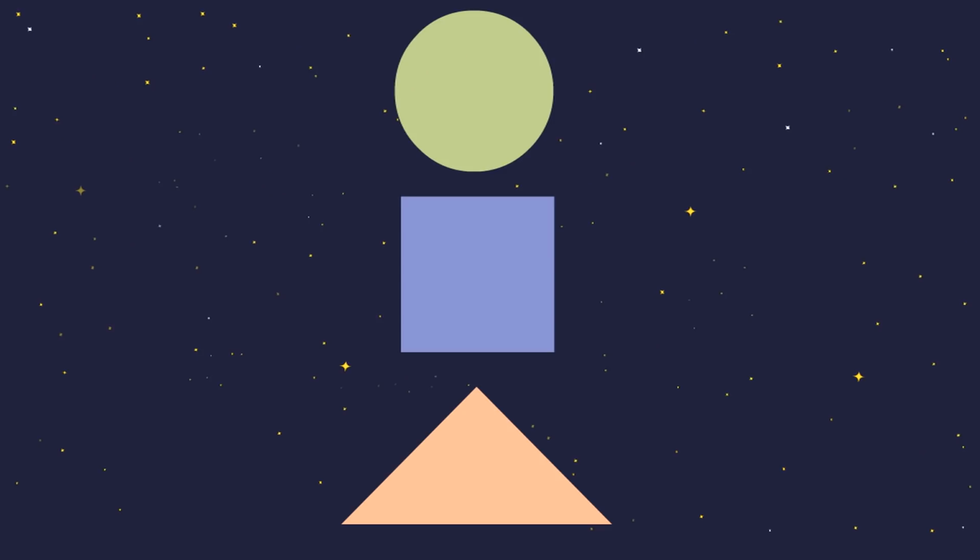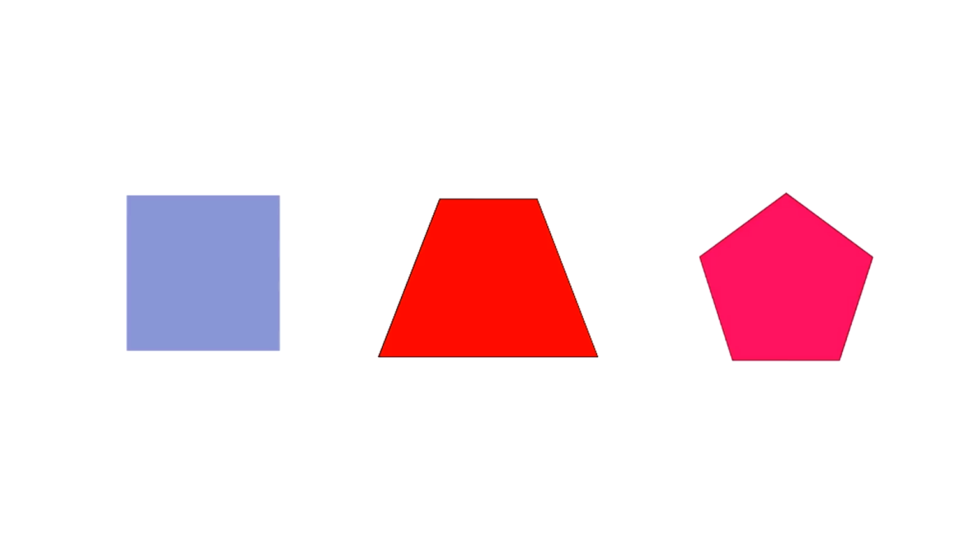Oh, well. What type of shape is on the top? Yeah, a circle. What type of shape is in the middle? A square! Awesome! Okay, now, what shape is on the bottom? Of course! A triangle! Awesome job! Now we've got more. This is a little trickier. Which shape is in the middle? Yeah, a trapezoid. Which shape is on the right? The pentagon. Good job. And which shape is on the left? Yeah, the square.